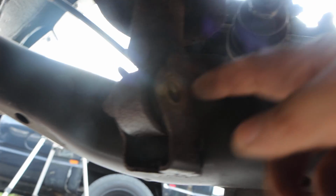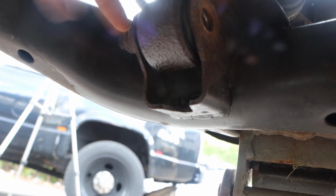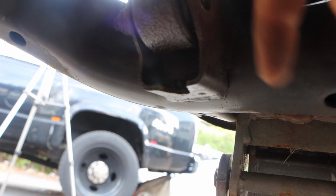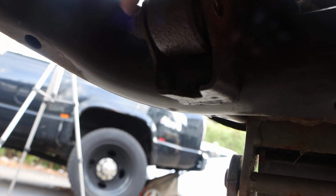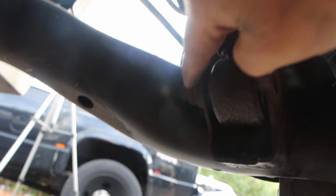So what we're gonna do is we're gonna get a punch and drive this out, because remember, this is spinning. This wasn't supposed to be connected here, it's not. So this is gonna be nut and bolted here. We'll get a new nut, we'll get a bolt from the hardware store with a nut, and we'll nut and bolt it the way it should be. And then we don't have to worry about this issue ever again.